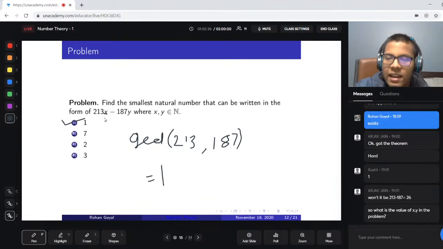Yeah, we can find x. What is the minimum value that can be found if we take any x and y? That's what it's asking, right? The smallest natural number that you can find. So if you vary x and y, we don't care what the actual value of x and y is. I'm asking you, at whatever x and y you use, what is the minimum value you can find? And we proved by Bezout's theorem that you can find x and y such that this value is the GCD, and the GCD is the lowest value you can find.